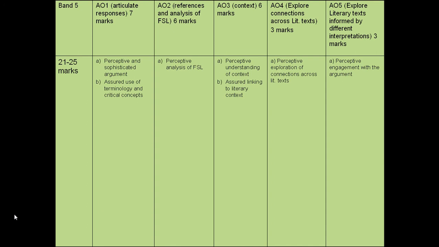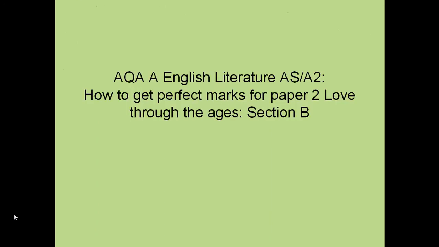Areas four and five are both worth three marks. You need to make sure you're using perceptive connections between the texts and linking them together — not just simplistic ideas. You also need to include alternative interpretations, such as a feminist or psychological viewpoint, but these could also be actual quotations or reviews from previous experts. In our next videos we'll look at how we can plan and write this perfect response, but it was important to make sure we understand what our answers need to include to achieve perfect marks.